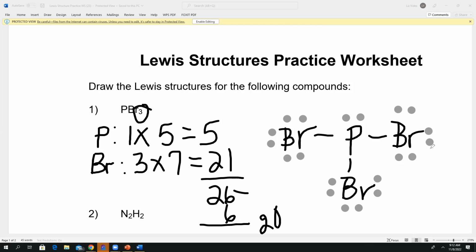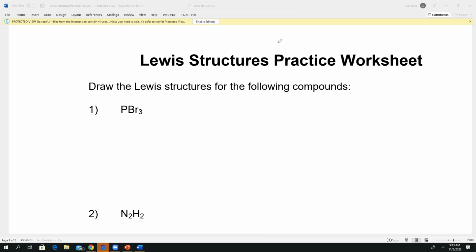And that is correct. Now, if you would have done it like she did it, you can still come up with the same number because you would have counted all the ones that you had used, and then you would have noticed that you still had 2 more. So it would have been either way. And you would have checked each octet, right? And you would have known that phosphorus didn't have enough. So either way you do it, as long as you have the extra electrons, you can do it. But if you're short, remember, you got to do a double bond. Excuse me. All right, so let's clear these. And let's go to the next one.